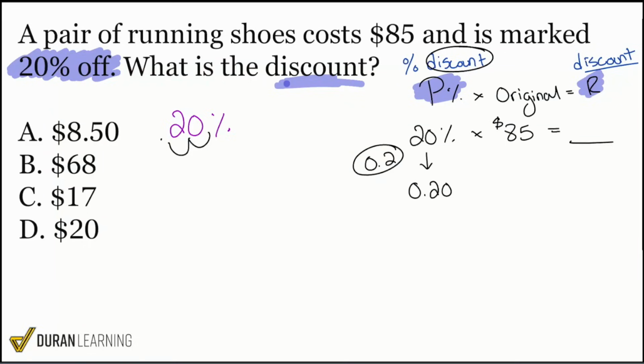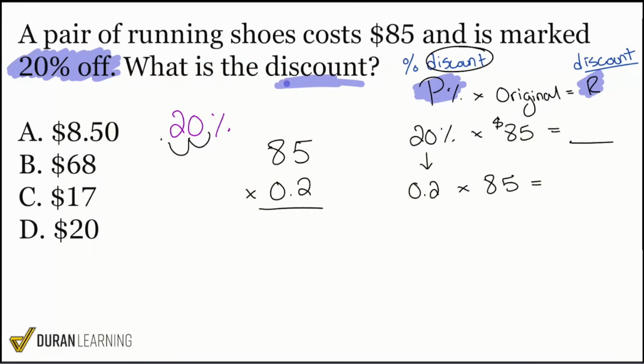Either way, it's the same thing. So we don't have to worry about it. I prefer using the one with fewer digits because it's going to make the calculation simpler. So we have 0.20 or 0.2. But again, like I said, I'm going to go with 0.2. And we're going to multiply that by 85. We're going to get the same answer no matter what. So no worries there. So we have 85 multiplied by 0.2. And let's get it done.